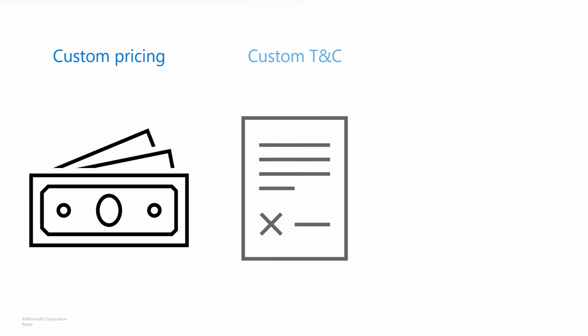As a customer purchasing a SaaS subscription, there are several reasons why you might use a private plan in partnership with the publisher. One, you may have struck a deal for custom pricing. This is a very common reason people use private plans. Maybe there's a discount price or something like that. Or you may have decided on custom terms and conditions in the contractual relationship. And there are other reasons that exist, but suffice to say that private plans are for non-standard purchases of a publisher's SaaS solution.